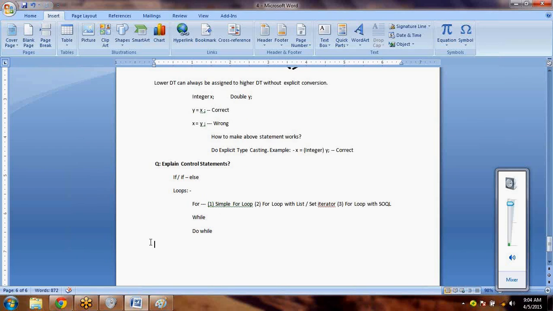But do we really need to discuss it here? I don't think so. We are not here to learn if. We are here to learn more about Apex. See, if is also required in Apex, for loop is also required, while loop is also required, do while is also required. But do we need to spend the time to learn from the beginning? Now we need to decide. Or if you ask me to just explain with one example, then I can go that way. One example with if, one with for loop, one with while loop, one with do while, one with the for loop with the list iterator. Anyway, these are all required. But for the rest of the things, do you want me to go through with one example or is it not required?